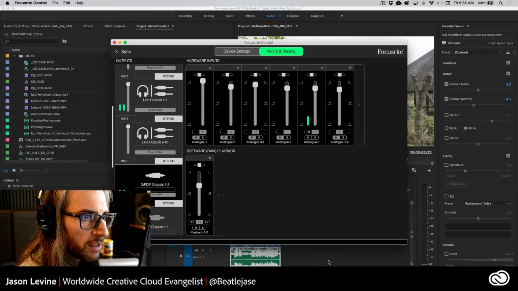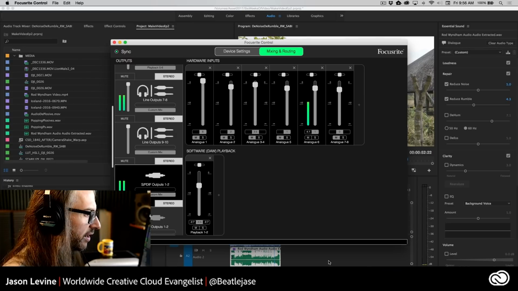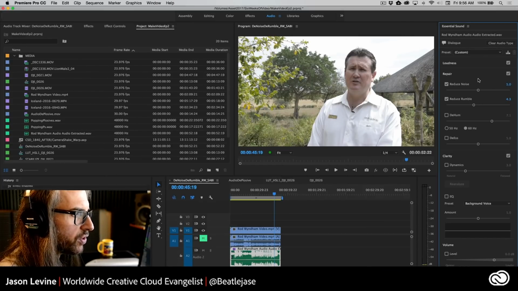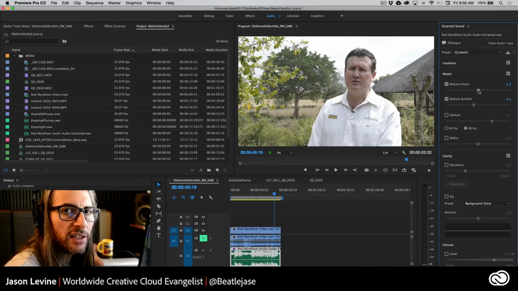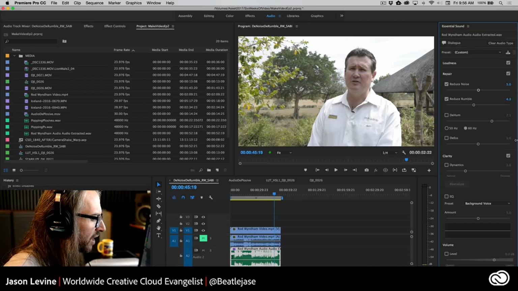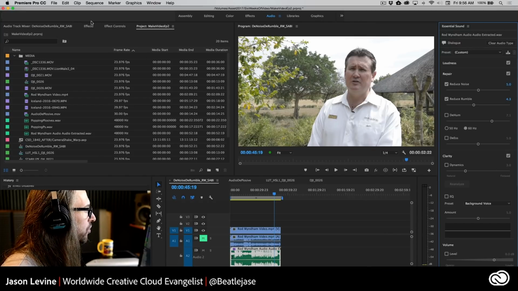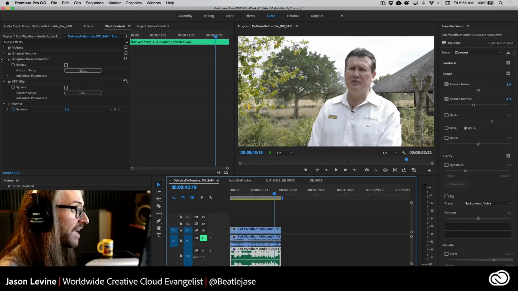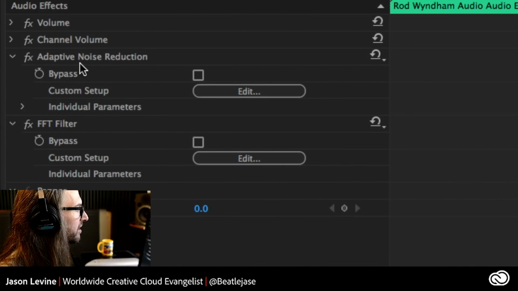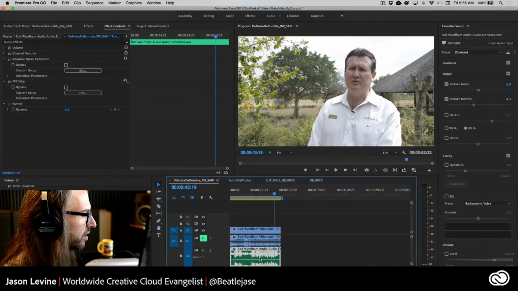Okay. So if you could hear right there, reduce noise, basic setting here, less or more. Now you can adjust these while it's playing back in real time. You will hear probably some stuttering or dropping out because it's having to relearn and readapt. And what is actually happening, if you go to the effects controls and look at what's been applied, is it's actually non-destructively applied our adaptive noise reduction effect to that clip.